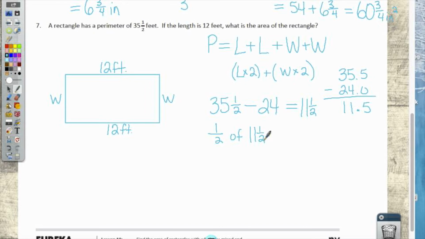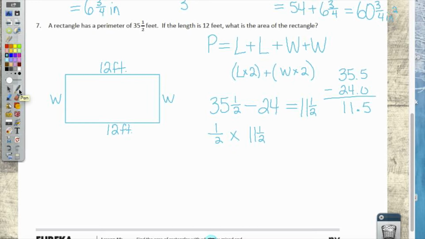There's more than one way to do this. Okay, so if you're George A., or some of you people who think mathematically, unlike me, you're going to think, okay, what's half of a half? Okay, what's half of 11, right? Well, if you're me, you're just going to do the math, because you can't think logically. So I'm going to show you how to do the math, and we'll see if it's the same as what George would have got if he would have just figured it out in his head.